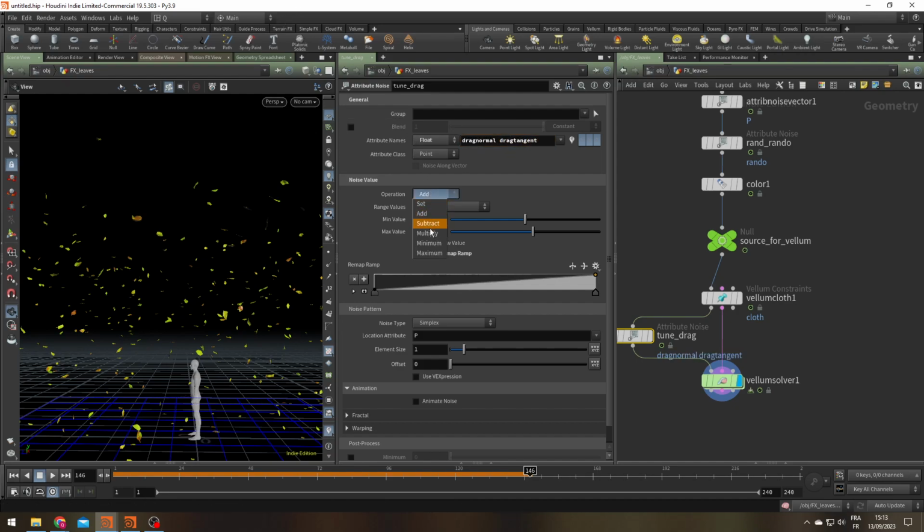I'm gonna multiply the existing value by something like no more than 25% of difference. And let's reduce the size quite a bit, like 0.5.